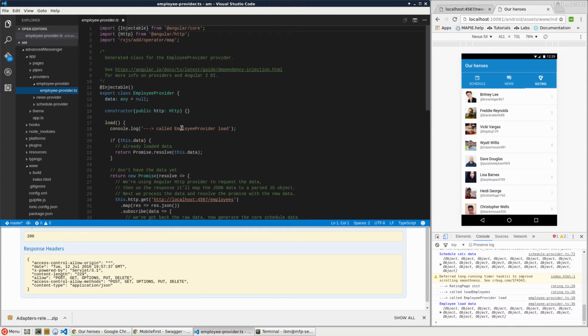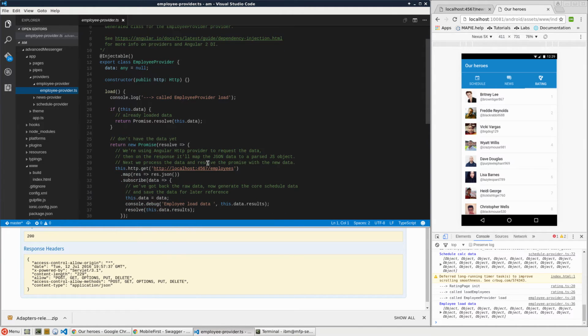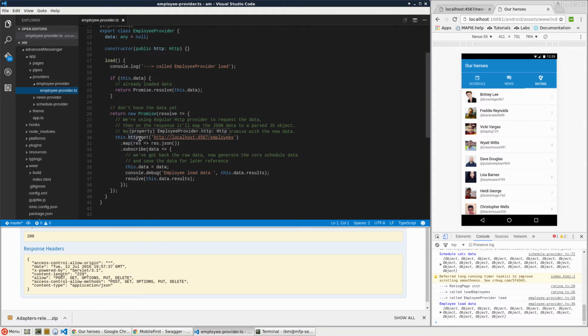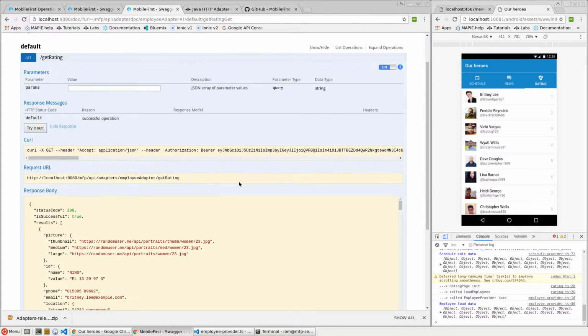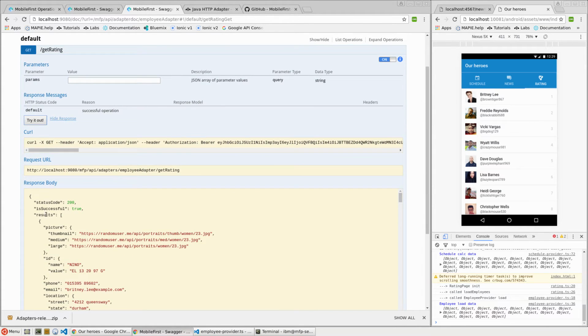So this provider gets called when we are going to the ratings page, and for now it uses the HTTP client to perform HTTP get to that localhost 4567 employees, and everything that is returned to our server. So as you remember, we're doing this call through the adapter, and we just need to provide everything that is within that result.